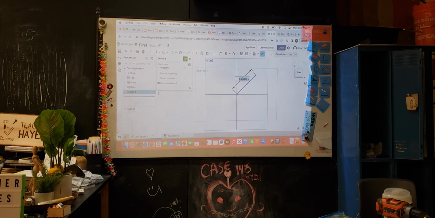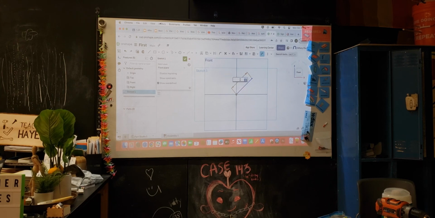And what you do is click again, and then you can specify your own measurement. So say I want this to be 2 inches. So I click 2 and I click enter. And now the line is 2 inches. That's how you measure stuff. And you can also change this measurement by double clicking again. Say if I want 4, I can click 4. If I want 4.5, I can click 4.5.